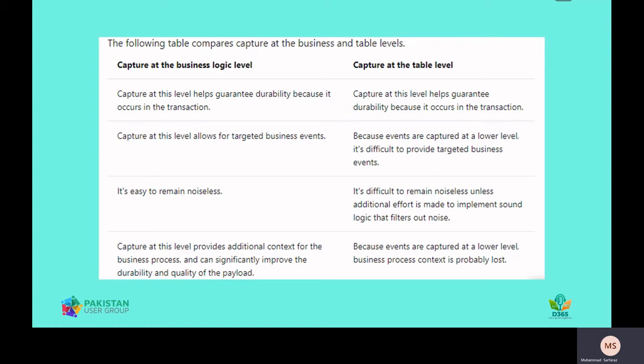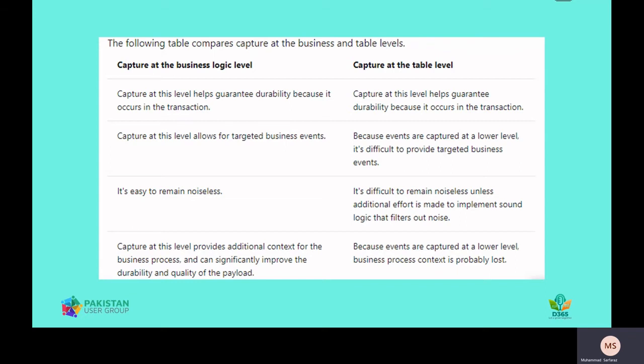There is a chart that compares two captures: the logic level capture and the table level capture. Both guarantee durability because both occur in the transaction. But at the business logic level, it's at the class level where your actual business logic resides, so you can generate a very targeted business event.